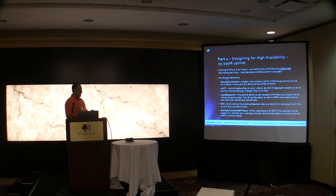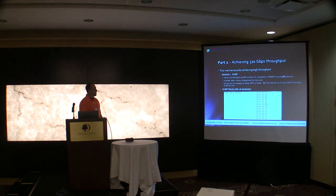And then having multiple internet BGP peers. That's something that's really important, to make sure you have at least 2. We found that the more you scale out, the more you have, the more stable your network's going to be, and the less affected you're going to be. Anybody hear about when the internet went down, when we hit 512,000 routes a few weeks ago? Everybody remember that? The data centers that we dealt with that had more diverse carriers weren't as affected by that massive internet outage, because your chance for failure is less.